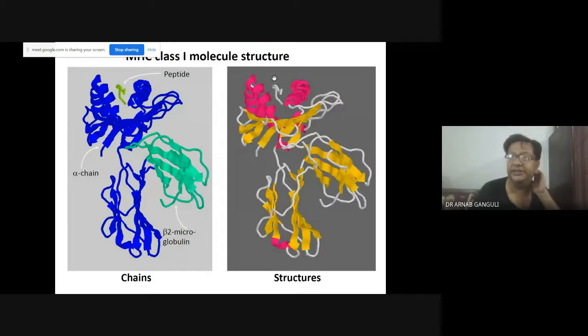Now, if you look at the protein structure, this is the peptide which has been processed. Around 80 to 100 of these peptides occur, this small peptide. So this is the alpha chain, alpha 1, alpha 2, alpha 3. It is associated with the beta 2 microglobulin. These are the structures, a mixture of beta sheet and alpha helix. The polypeptide folds into alpha helices, so it's a mixture of alpha and beta. So you have alpha 1, alpha 2, alpha 3, and in the middle you can see the peptide somewhere in between. This is the crystal structure.